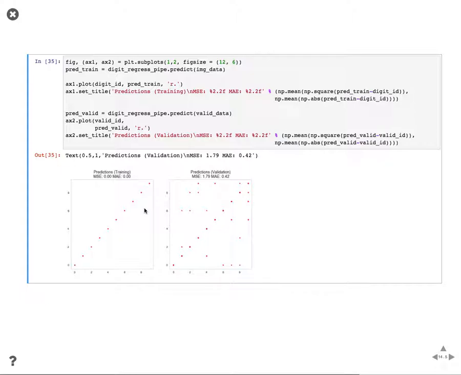There's no reason it would do anything else. And then on the validation set we have a mean squared error of 1.7 and a mean average error of 0.4. Since all the points are stacked on top of each other, you don't really see in detail what's going on, but you can measure how well that system works.